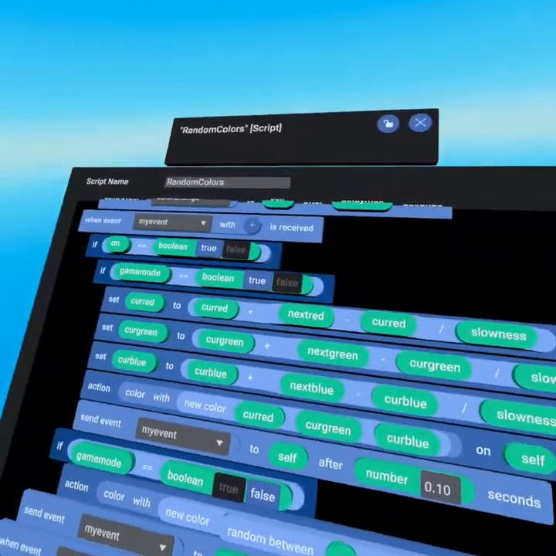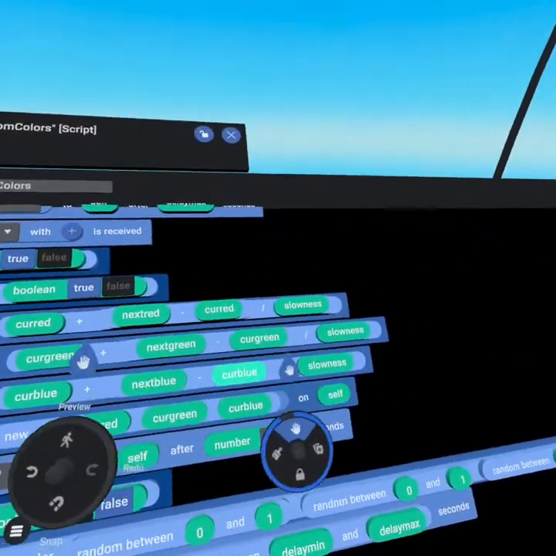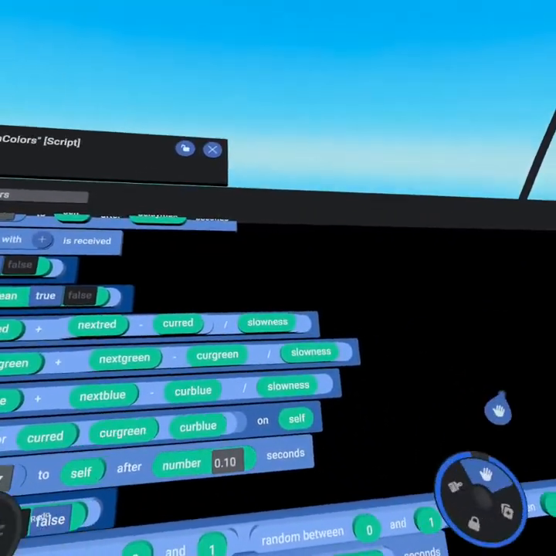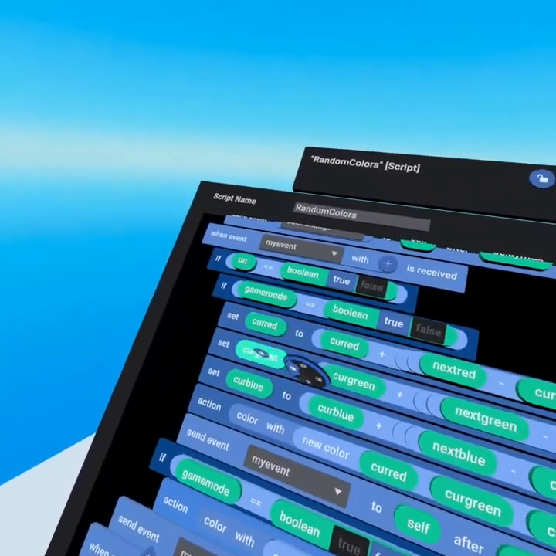It's pretty simple, but just to reiterate, what we're doing is taking the next color, subtracting the current color, so that finds the difference between the two. We then divide it by slowness, and that is how we get how much we need to adjust our current color by, and we then set that on our current color. And we're doing that for red, green, and blue.